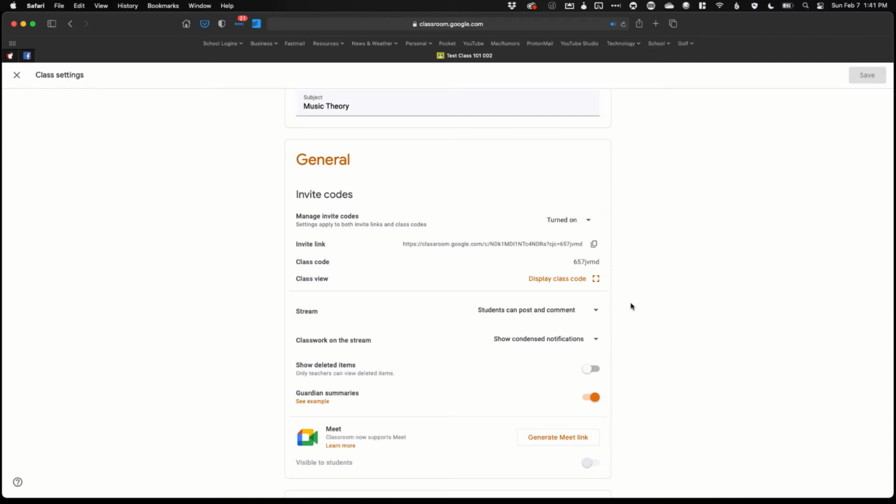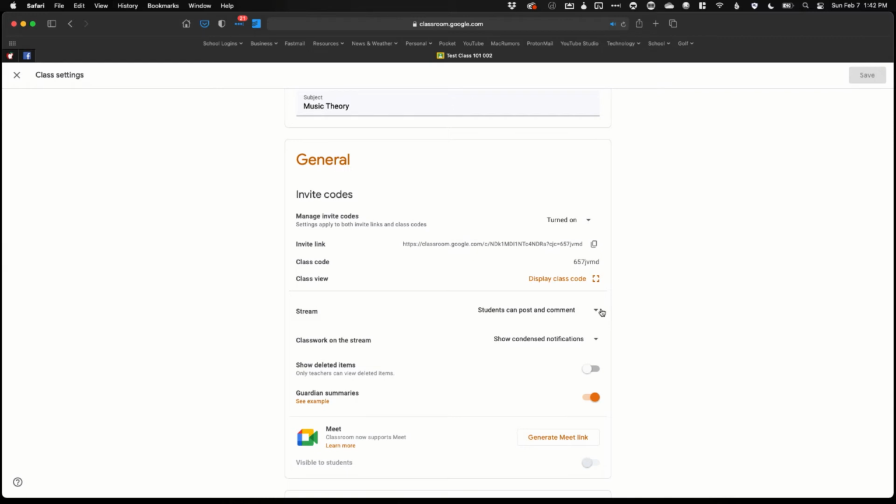On the home page of your class, there's what's called the stream. Kind of think of it like a Facebook wall. You can post comments, you can post reminders. Any new assignments that are posted will show up there. So it's kind of a master list of everything going on. You can create discussions there.